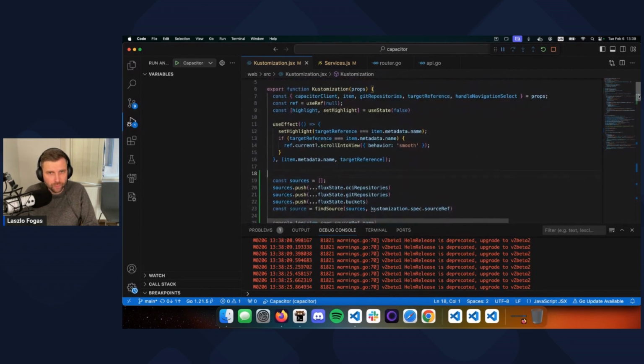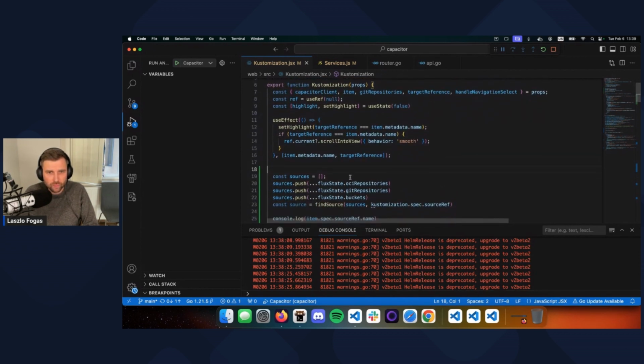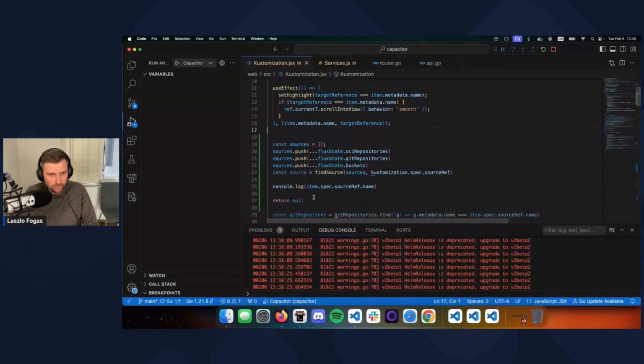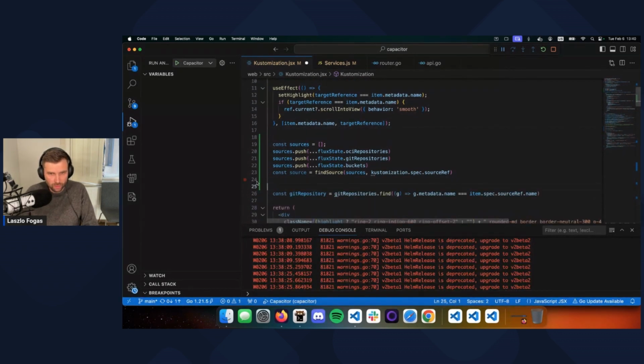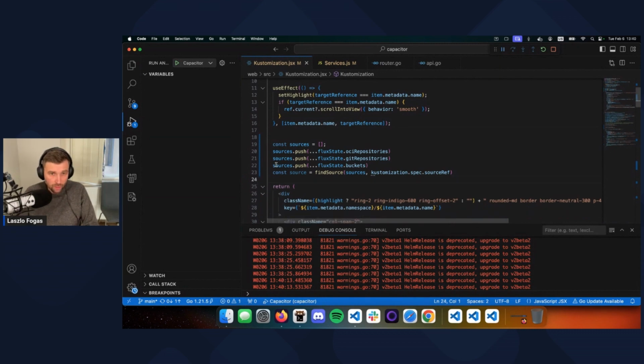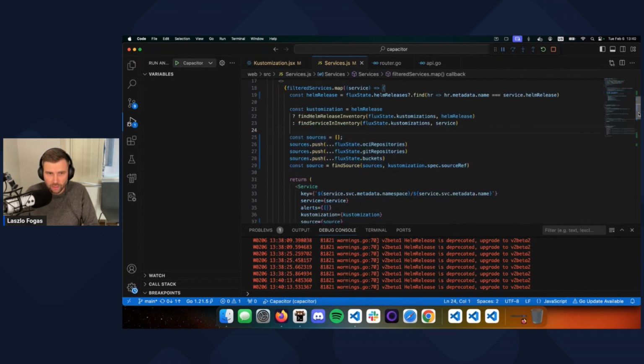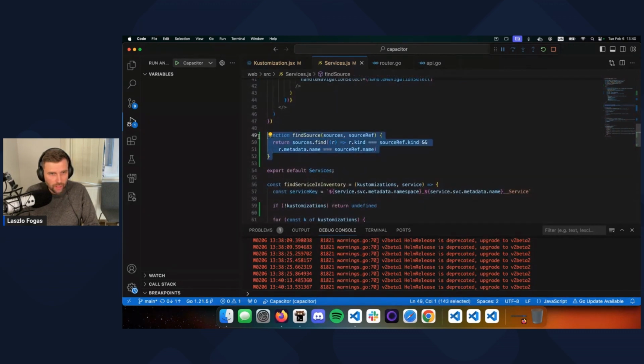No. Instead of this, I'm gonna require a flux state. And this find resource should be in a shared location.